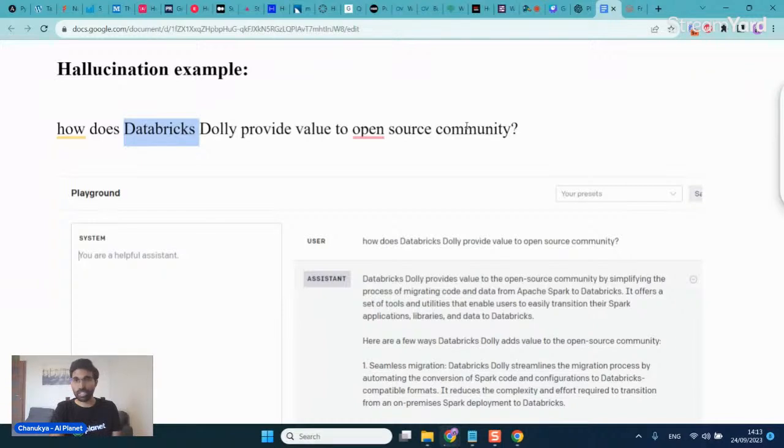Now, the big question is, how do we avoid this? That's what we are going to learn in the session: how we are going to reduce hallucination and enhance factuality. And if you ask me what the downside of having this hallucination is, for example, I gave a simple informational question.